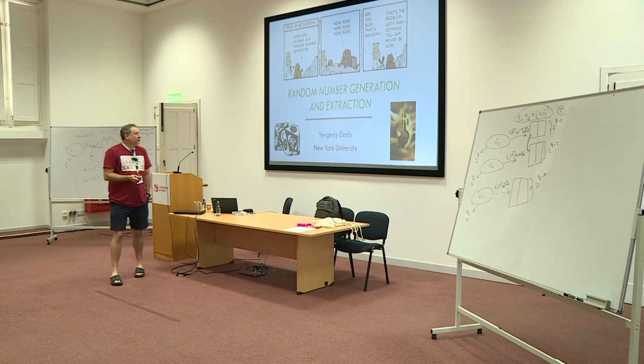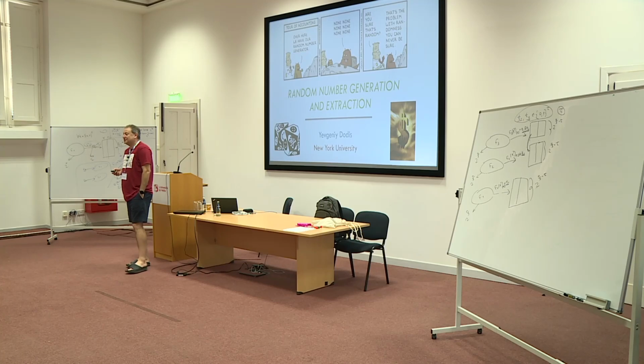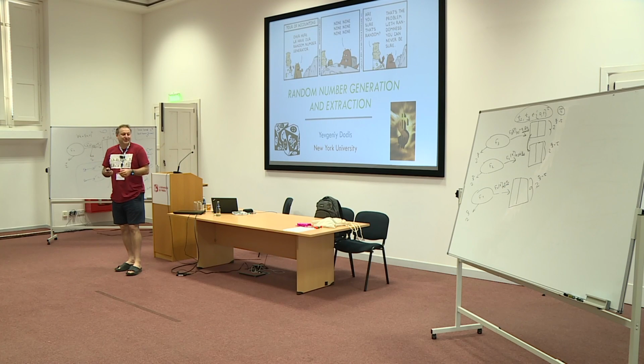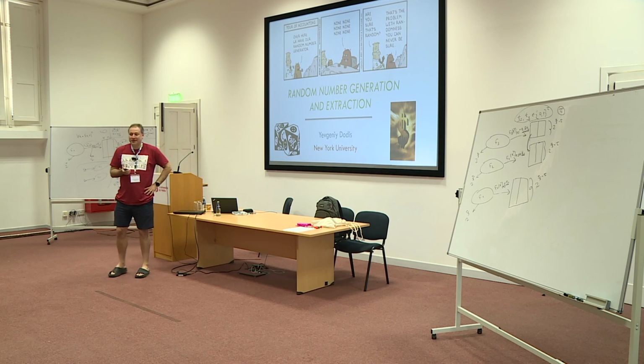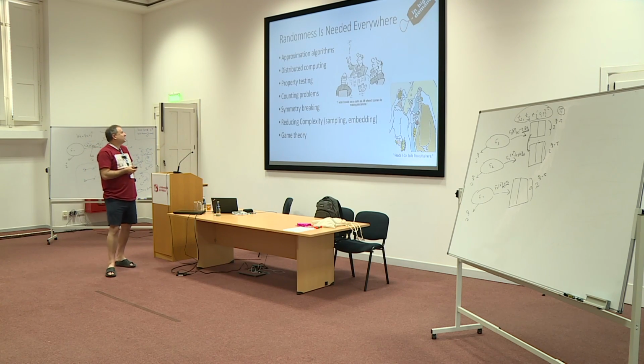All right, thank you. So I'm going to talk about various topics about random number generation and extraction. I'll most likely go more in breadth than in depth, but please ask questions, and if something is needed, I'll try to go to the board. Okay, so some introduction to the area.